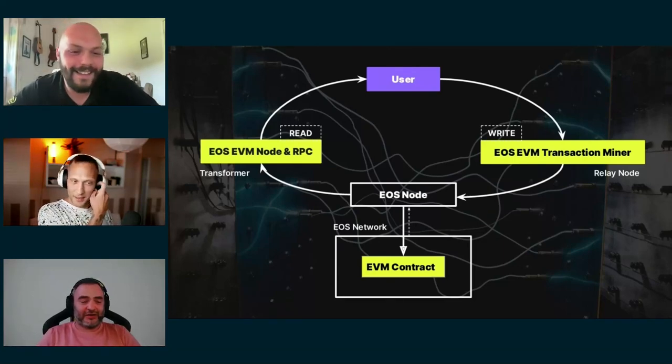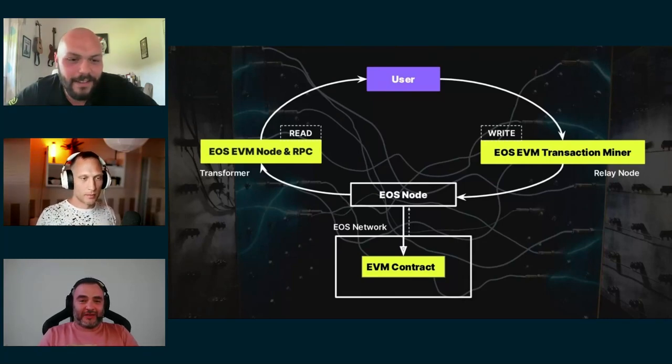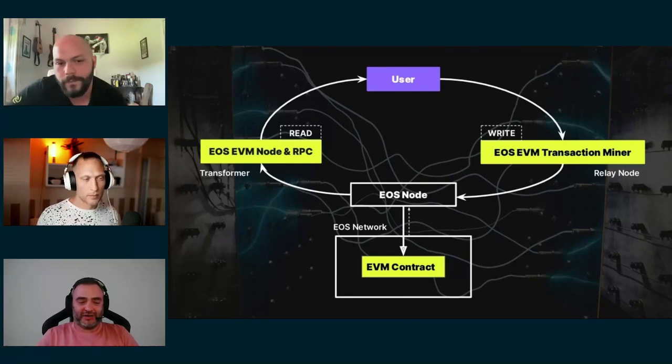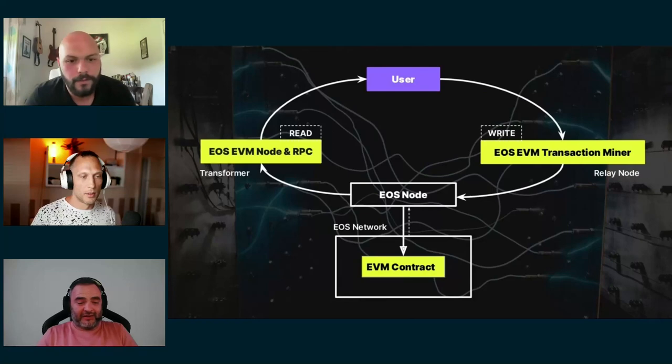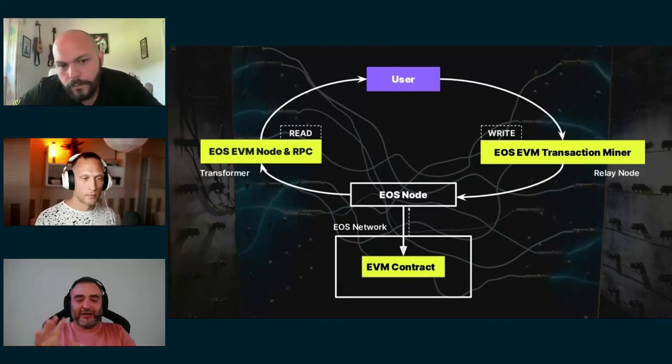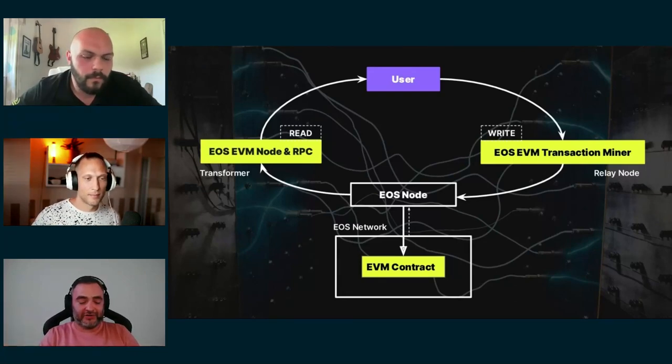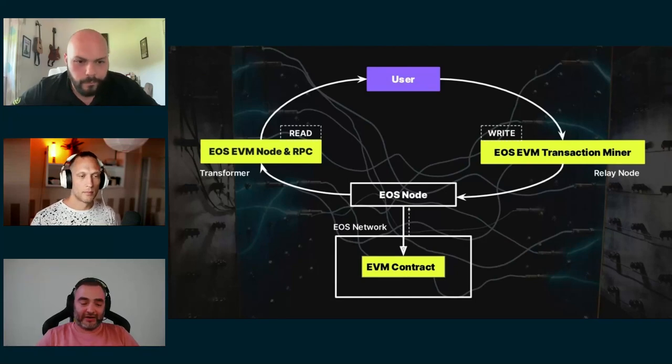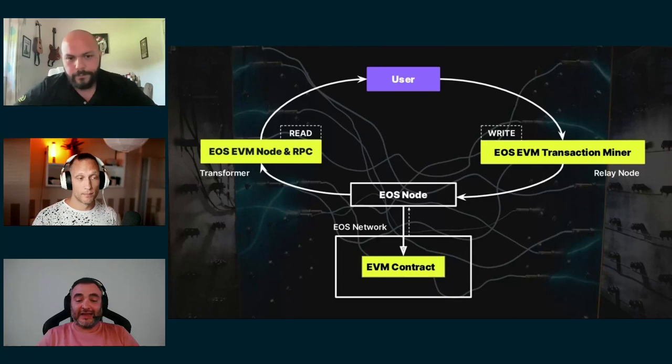Joke aside, the EVM is now a standard. It's what most developers on Web3 write to, right? Or customize to. Yeah, it's a new standard, and I think it was a great idea for the EOS Network Foundation to support this kind of compatibility layer. Besides the inefficiency, I know we can talk about the way the EVM was designed compared to the runtime that we have natively on EOS. There are pretty big differences, but the EVM is the standard one. There's a lot of developers, a lot of companies doing audits on smart contracts, and a lot of tooling. So that gives value to the whole community.